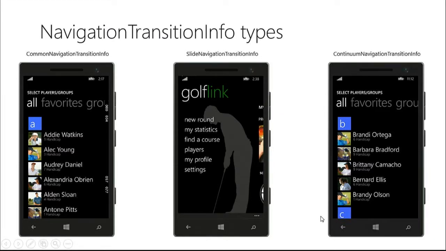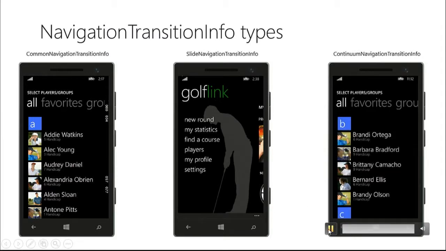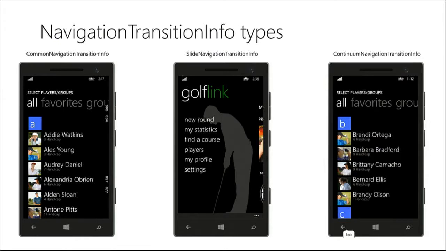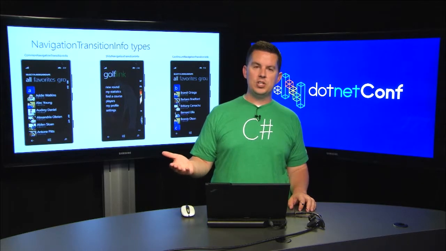So watch when I select a user's name from this particular list of users. The name is the part that's going to animate. As I select Brittany's name, let's play that again. As you saw from the top, Brittany's name animated in from the top and took its resting position in the second page. And that's enabled by us specifying on that second page, hey, I want the continuum navigation transition.